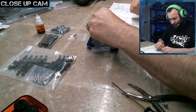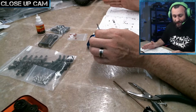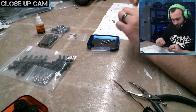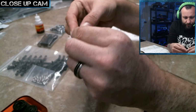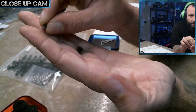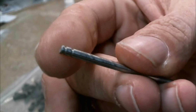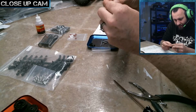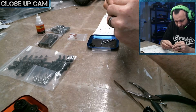Now, I'll build a lot of these shocks, so usually I can just build them without even looking at the book, but there'd be no point in me saying to you guys, you need to do it by the book if I don't at least look at it. So, first things first, we're going to take one of our little devil clips and pop it on the bottom piece here. There's two rings on our shock shaft. You see those two rings just there and there. So we're going to put our bottom devil clip on first. I'm sure you guys can come up with your own fun names.